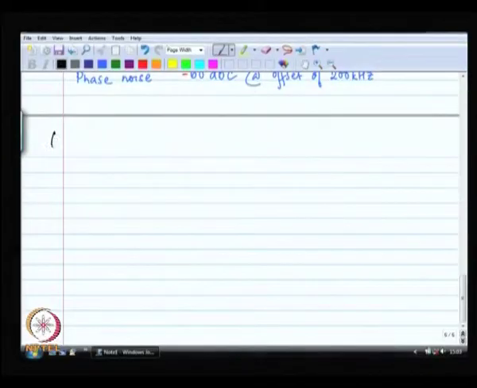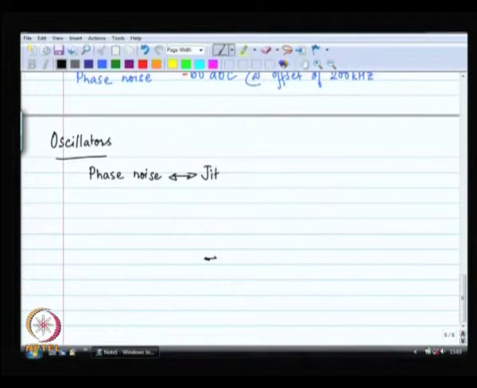All right. So, let us now move to oscillators. Okay. So, important as far as the oscillator is concerned, an important specification is the phase noise of the oscillator, and you kind of understand that phase noise is related to jitter. It is like there is an uncertainty in what the period of the vibration is exactly, right, that is where it is coming from.